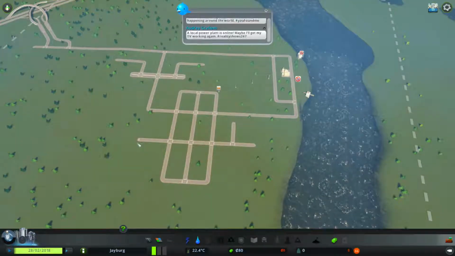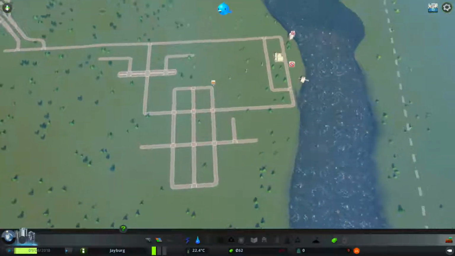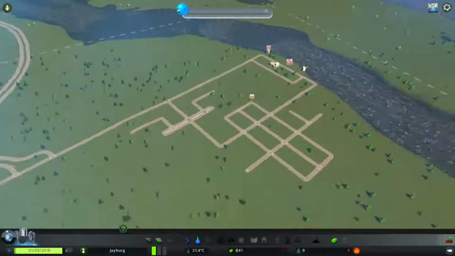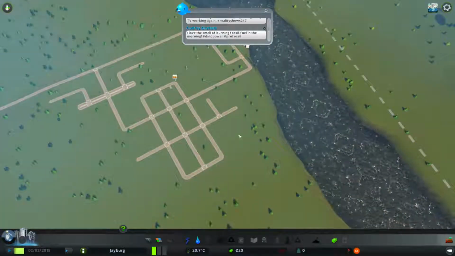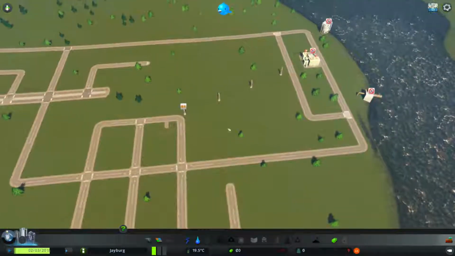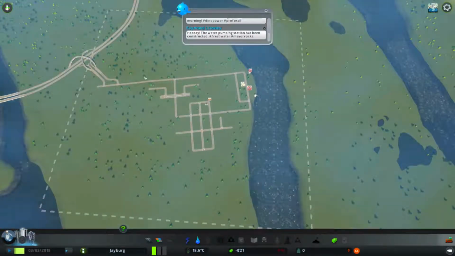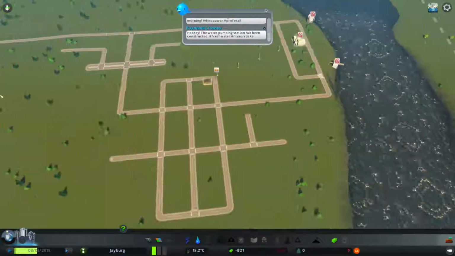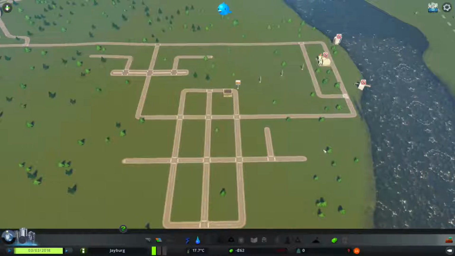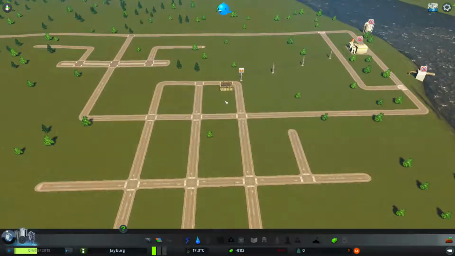So now I am ready to start the game. I had paused the time for the initial phase, and as you can see, I have built my first part of potential residential areas, and I'm planning to have industry here and the commercial part here. And it looks like the first people are going to move in soon.